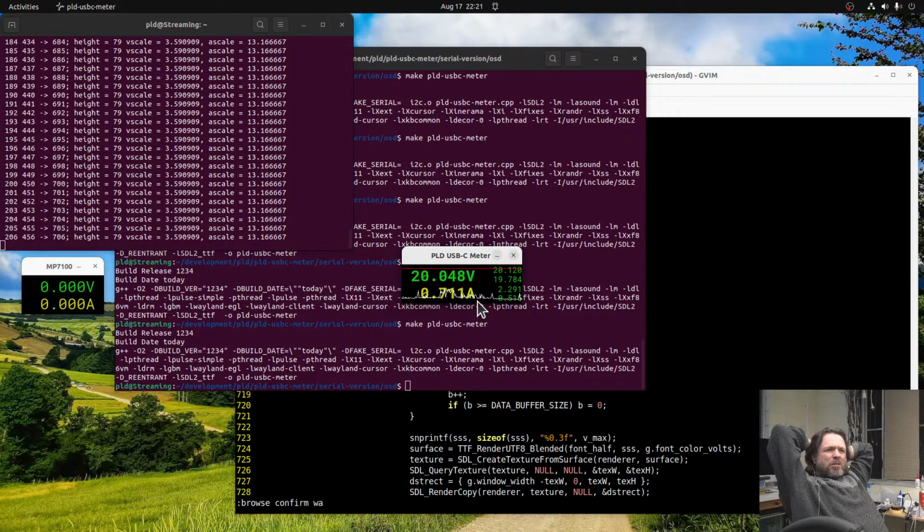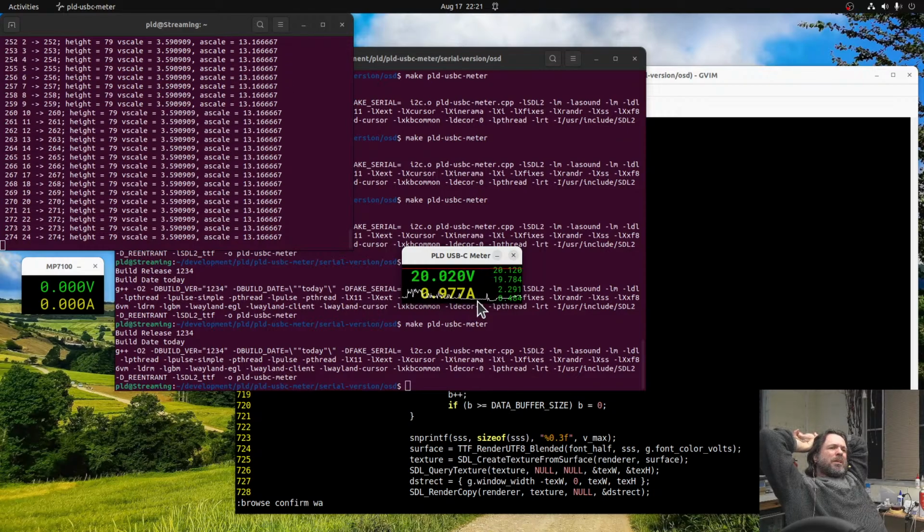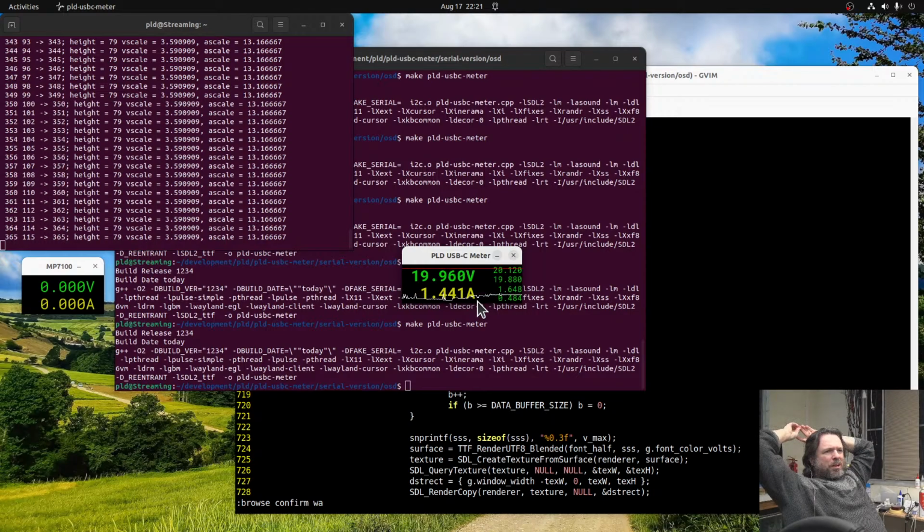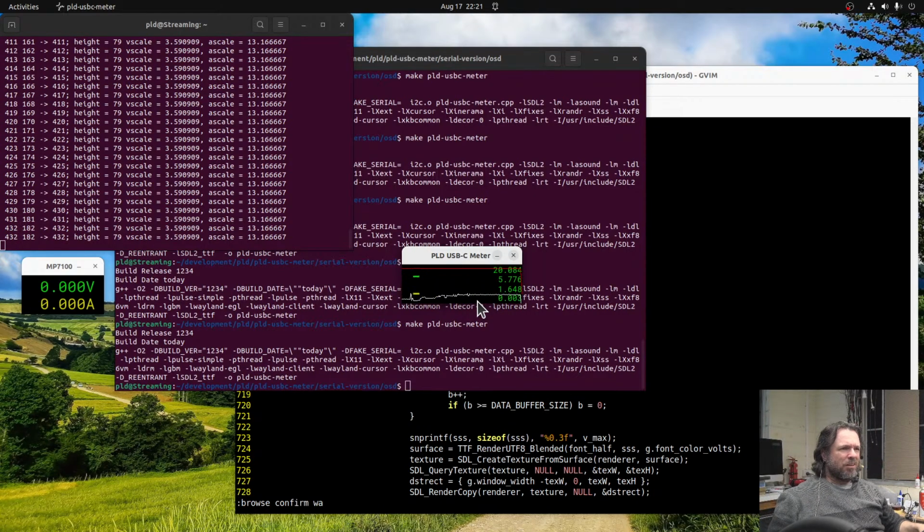May or may not be useful. Realistically, when you're seeing pulses and jumps on the screen, most of the time you can probably guesstimate what they are, but at least this would give you a reminder of what they are without having to guess. So if I yank this now, there. Okay, that's cool.